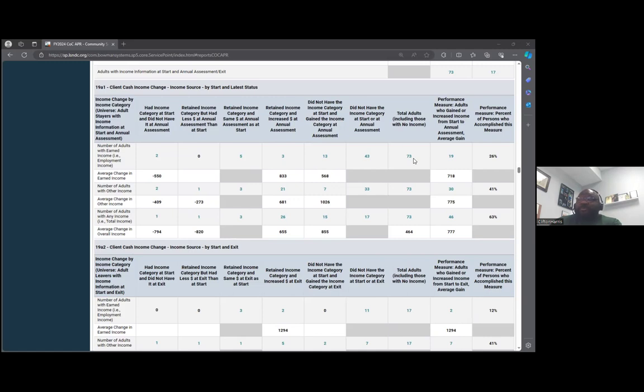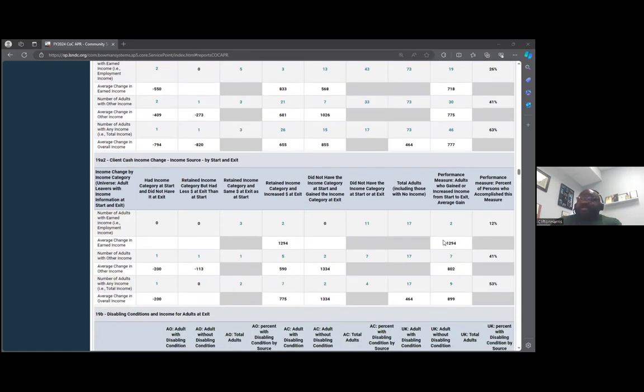Okay. We have more adults in the program, but remember 12 of them didn't mature. Plus, we're missing the other 18 that didn't have an annual assessment, so they're not in here at all. So this 73 probably should be 91, and this 19 may be a different number as well. But this is who you get credit for. You get credit for the 19 out of 73. So this 30 would be, you would get credit for this 30 out of the 73. And then there's 46 total. And that would be your percentage for your stairs.